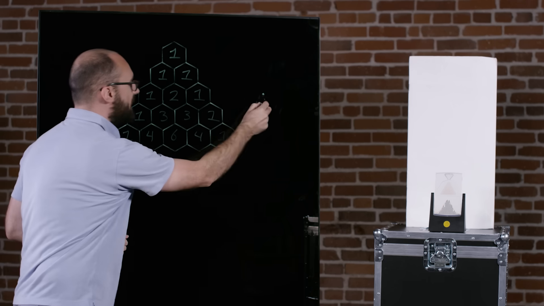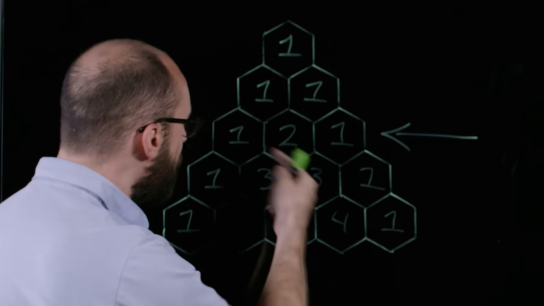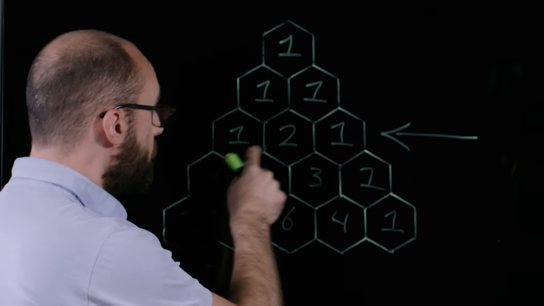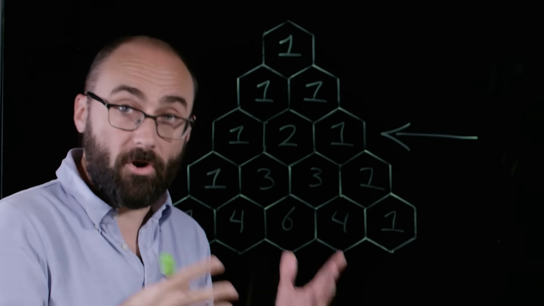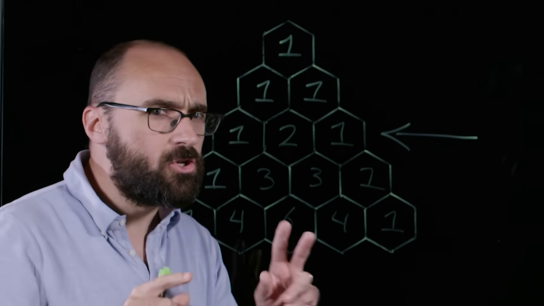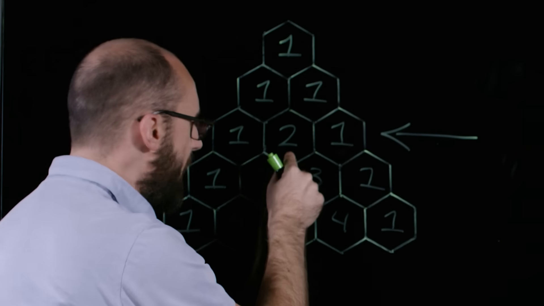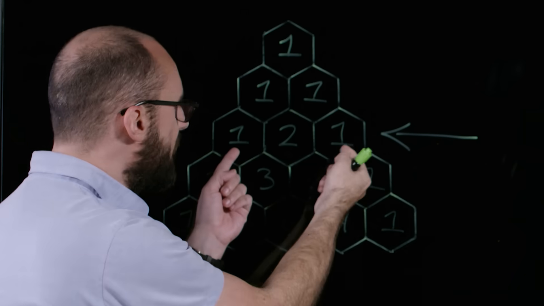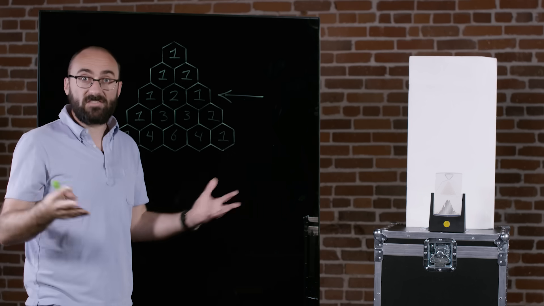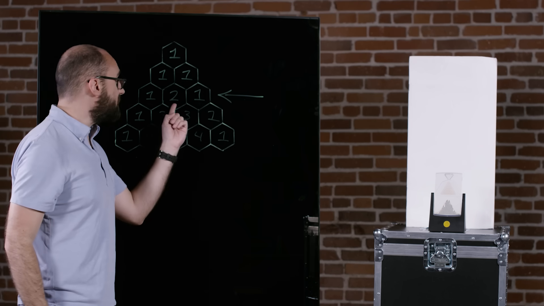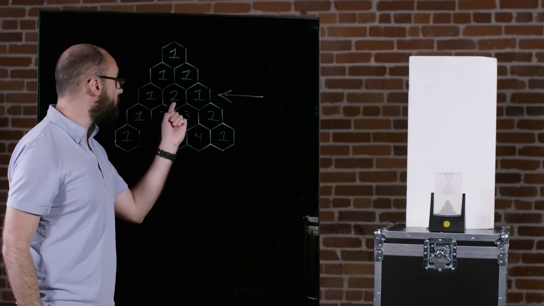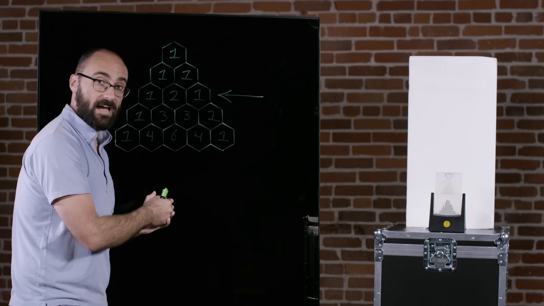Now, what this means is that here, when a ball reaches this third row, it will have traveled along one of one plus two plus one, four unique paths. However, two of those paths take you to that peg. The other two take you here or here. So, if you wanted to place some bets, it'd be safest to say that more balls will be going to this peg than to the two on the outside.